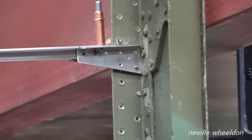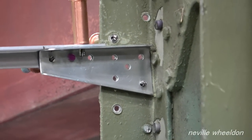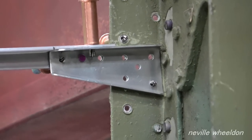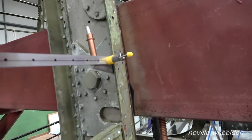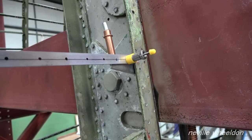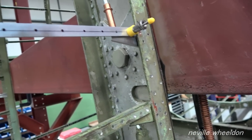Let me get closer to that one. It's still got to be riveted on, has it? It's riveted onto the stringer, but it's only just assembled onto the side there. That's two of the ones I was making last week.